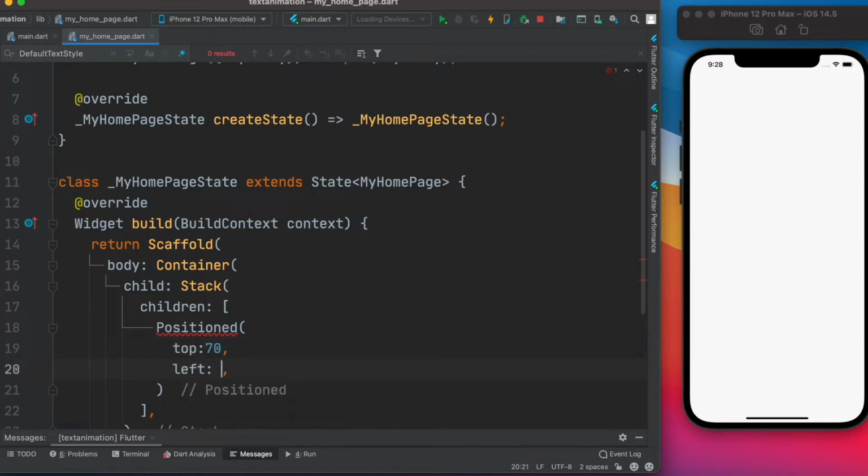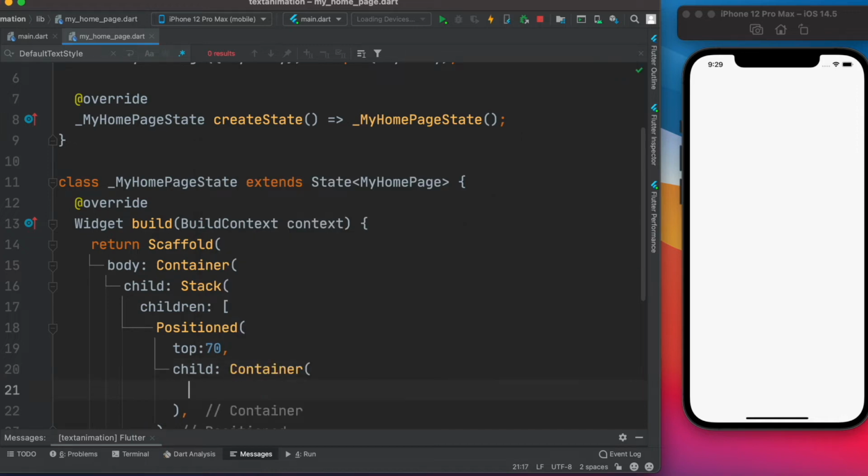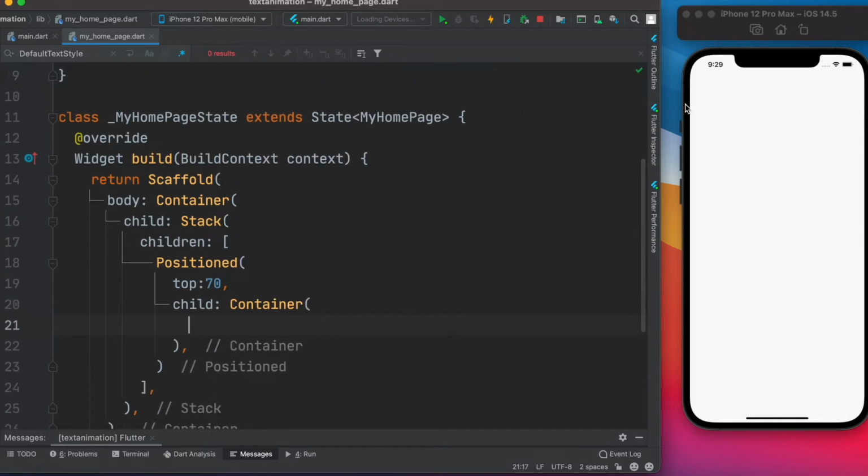Left property, well, I don't think we might need the left property over here because we'll be dealing with something different, but we'll see. Then we'll have child, and child will have a container, and because we want to have borders for our container, we'll also use decoration.